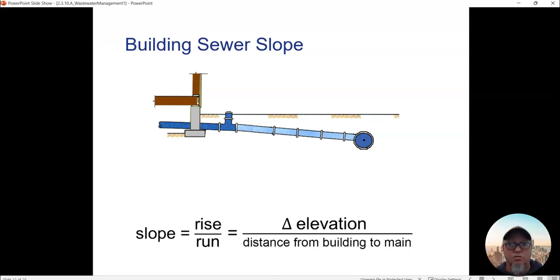But at the end of the day, this is rise over run. I need to know how far this pipe drops from right here. That's the top of the pipe. Bear with me. This is the top. So when you flush the toilet, this is where things are going to start. This is the highest it's going to be. And then it's going to go downhill until it gets to here.